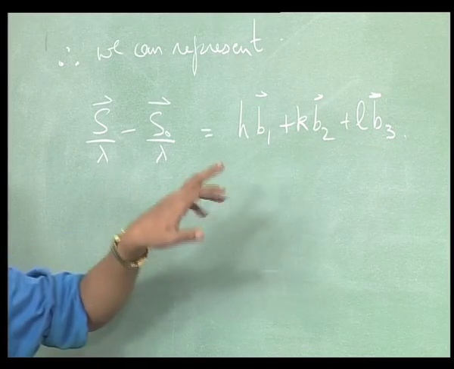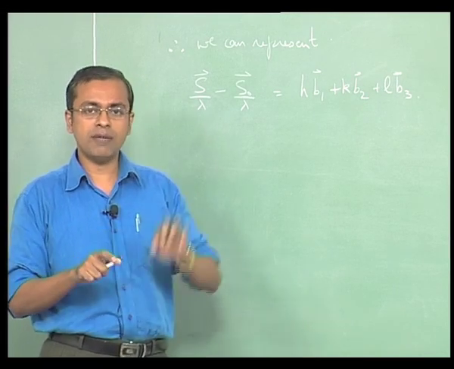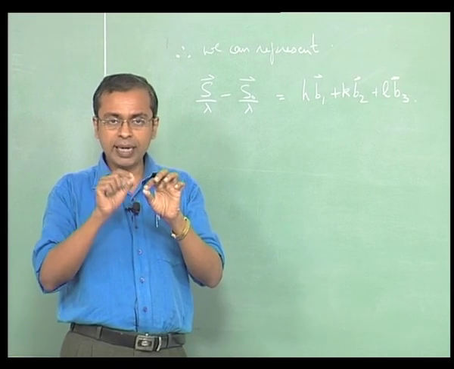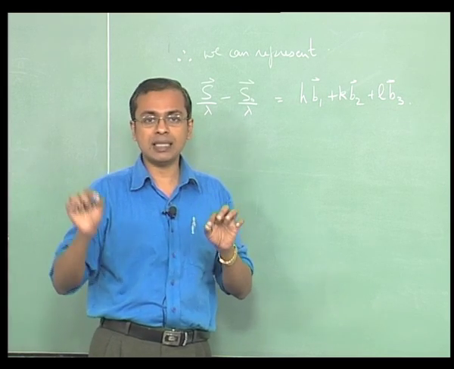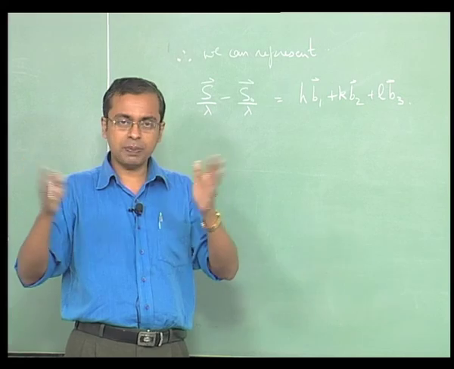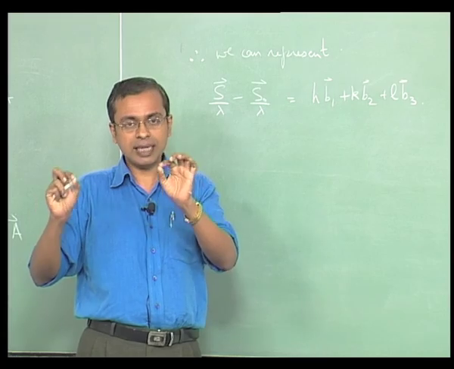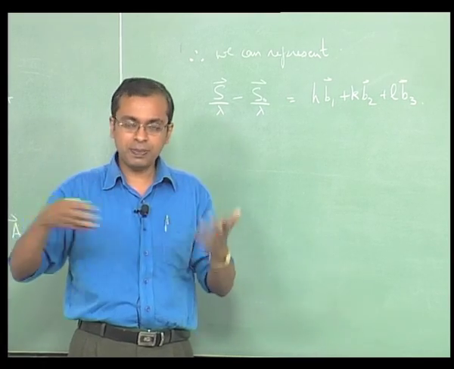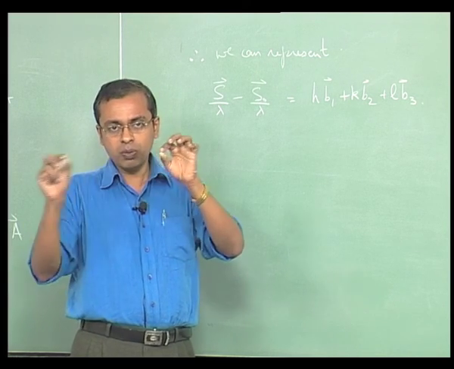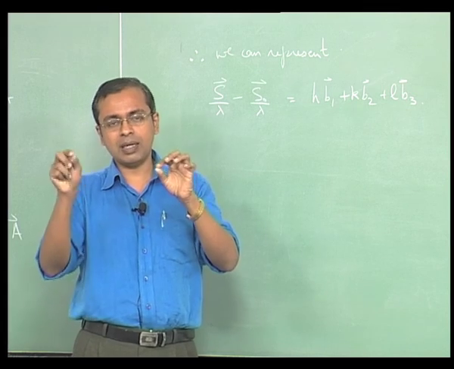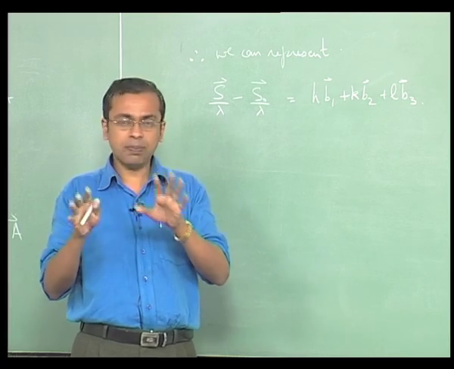Now having said that, the same logic holds in reciprocal space. In reciprocal space also, if you start at the origin and move through integer multiples of B1, B2 and B3, you will arrive at a valid reciprocal lattice point. In reciprocal space as in real space, there are specific points which are valid lattice points. Those are the points that define the lattice. The rest of the space in between is just empty space, so to speak, fine. So if you do not move through integer values, you will reach some open location where there is no atom or no lattice point available, fine. So that is the point you have to understand.